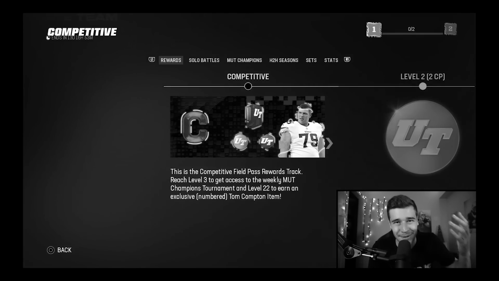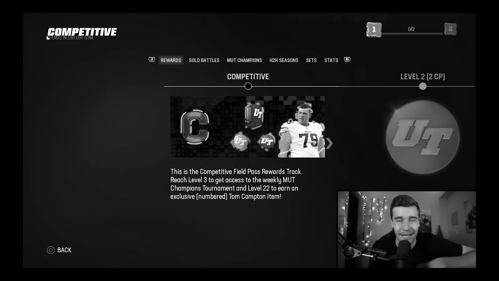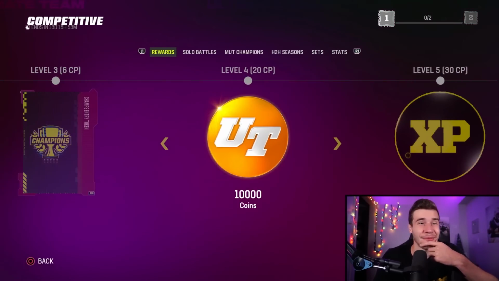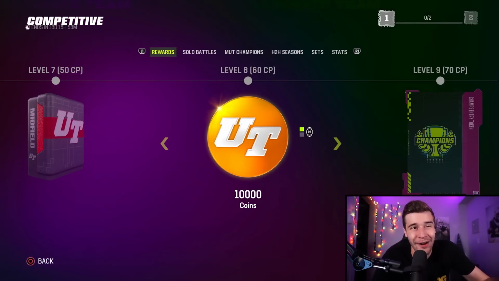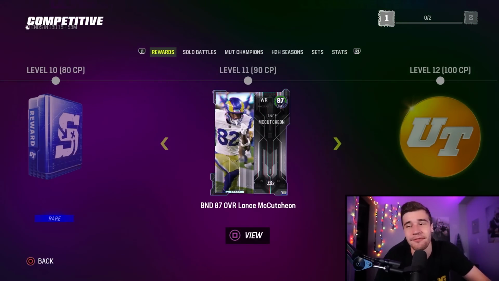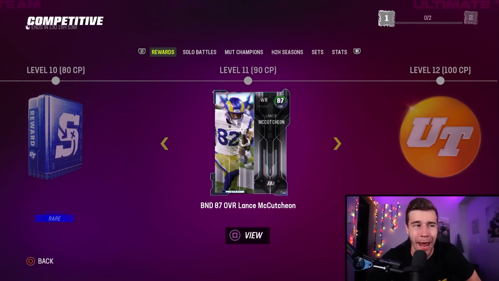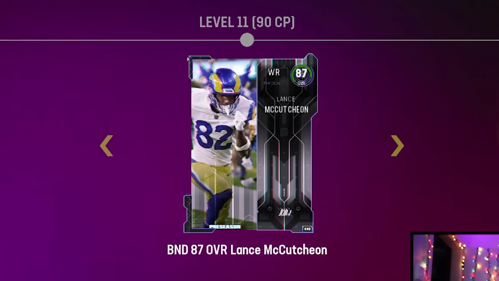So let's get started with the new competitive field pass in this game by talking about the free players, as well as how you get them, and whether or not they're truly worth it. And boys, as you guys can see right here, I am absolutely fired up for the new change that EA Sports made to the field pass at level number 11. Let's go, man. We get a free 87 overall BND Lance McCutcheon.